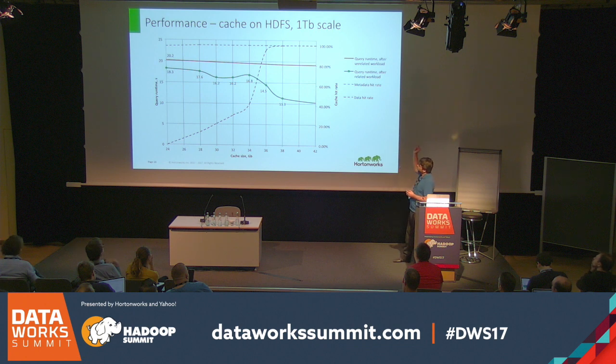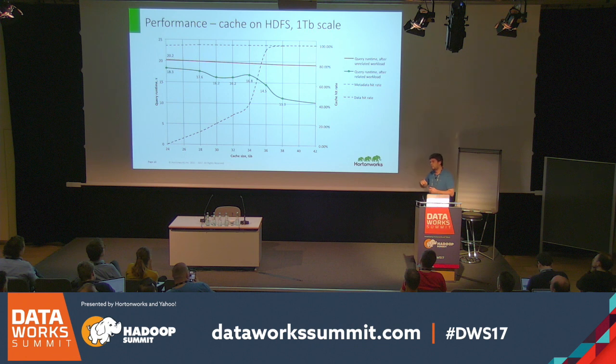So the red line that you see through here is what happens when you run a query in LLAP after an unrelated workload. If you run a completely different query on a different database and then run this one, well, the cache is not going to change the system. But what you can see on the green line immediately is that top line that is at 100%, that's actually your metadata hit rate.